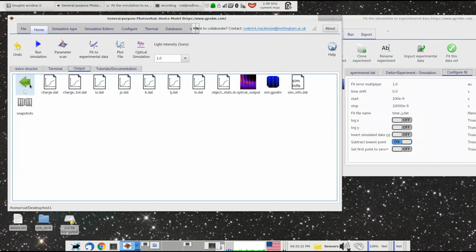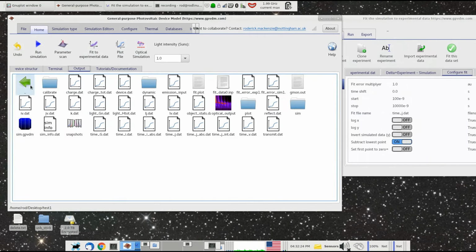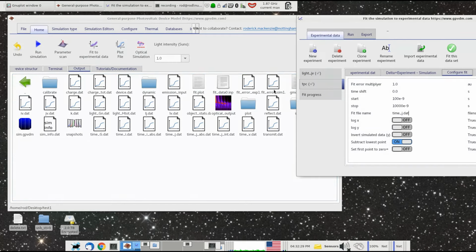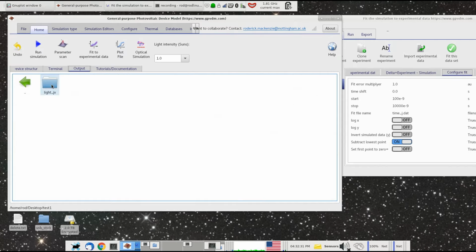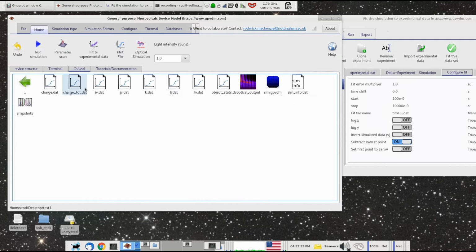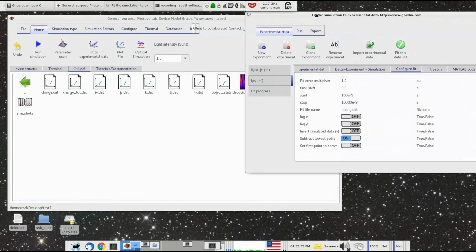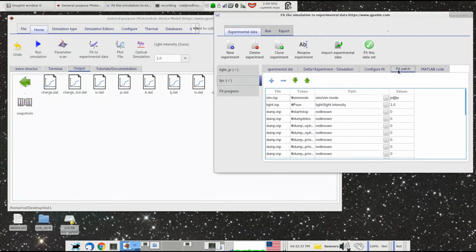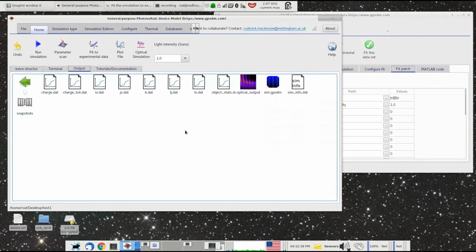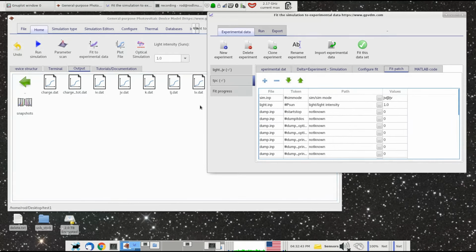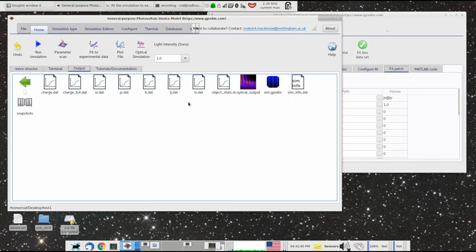So I'll explain that process again. Basically, it takes this original simulation directory, and for each one of these tabs here, it makes a new directory in here and copies the simulation directory into that. Then it applies something called fit patch to this directory. So whatever configuration files are in that directory, it's going to then edit to effectively make it a TPC simulation.